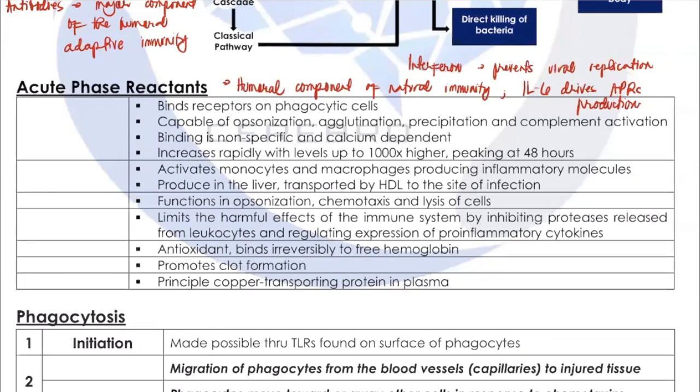Okay? So, pwede na yung function nila is to protect us against the offending agent, but sometimes meron din silang protective function. Because remember guys that whenever we have inflammation, inflammation is a non-specific response of our immune system. And we cannot deny that sometimes there are collateral damages caused by inflammation. So minsan, yung function din ng acute phase reactant is to be able to sweep off the excessive effects of inflammation. Okay? So here I have enlisted yung mga common na acute phase reactants.